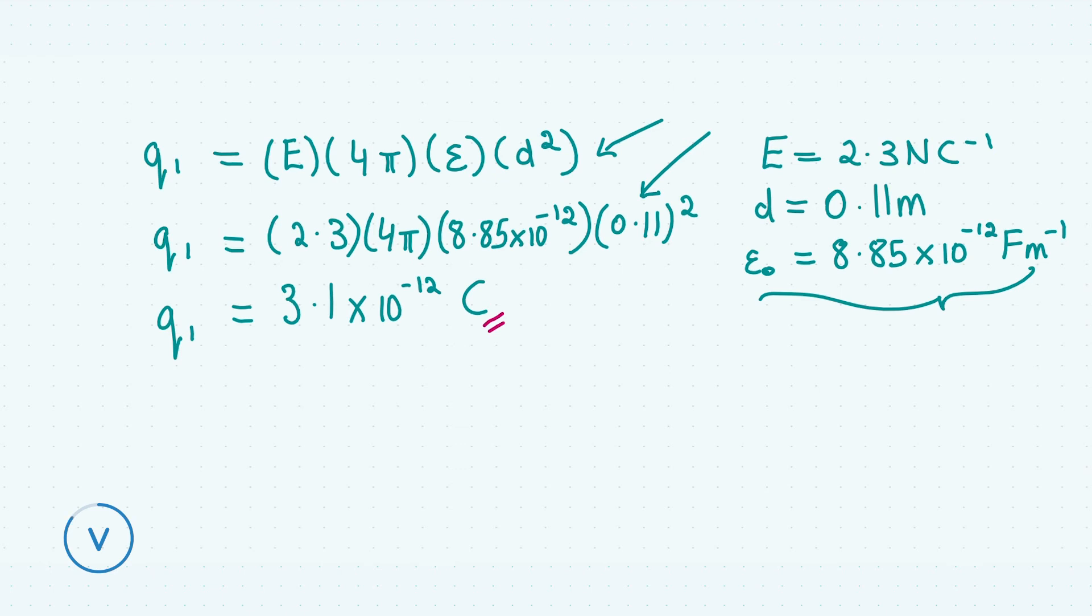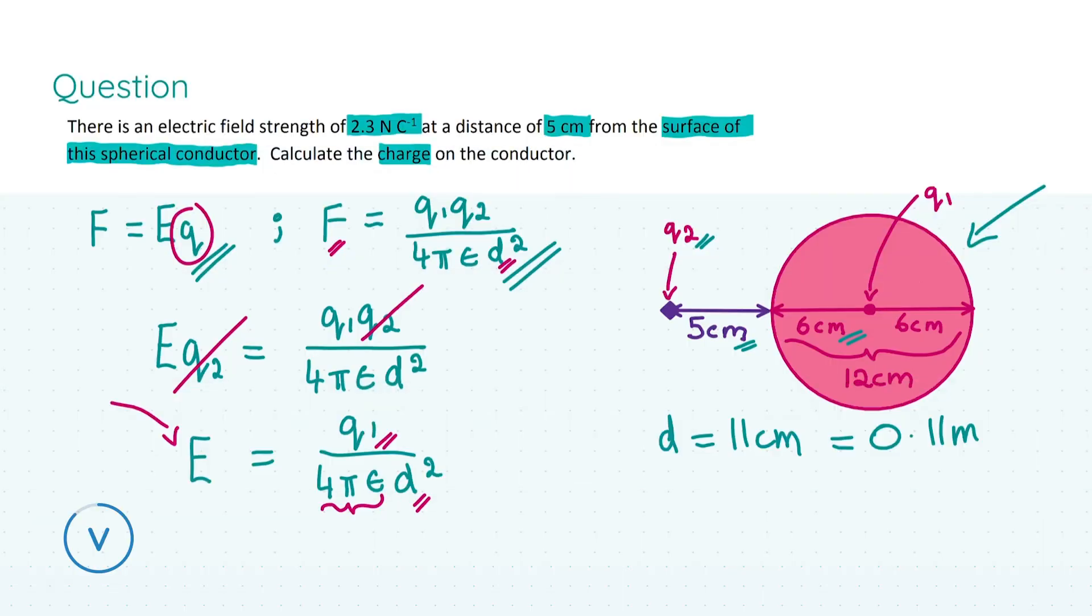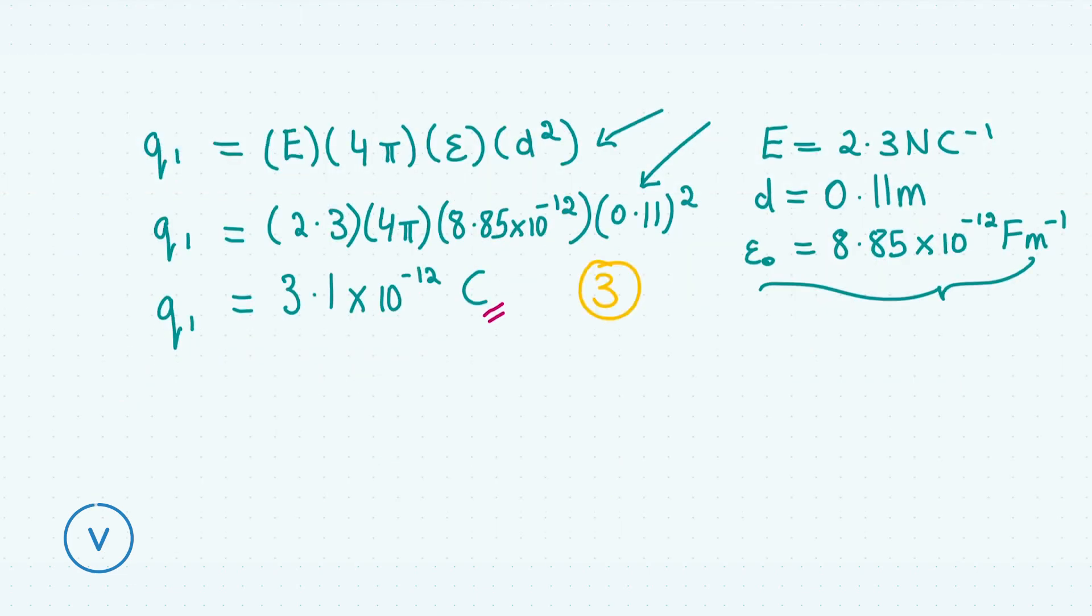This calculations question here goes for six marks. Where do you get these six marks? Well, we know in physics that putting in our formulas in the answer is very important, and this can be seen from the marking scheme, because if you put down this formula, this formula, or indeed this formula, you will get your first three marks out of six. Two of these formulas can be copied directly from the formula tables book, so again, put down any formula you think is relevant into your answer. Finally, you're going to get your last three marks for the actual answer. There you have it, six out of six.